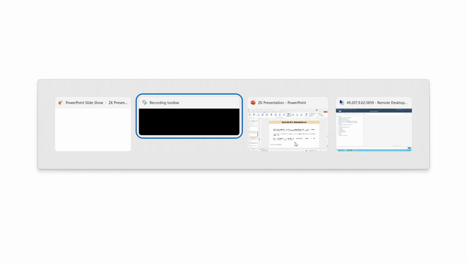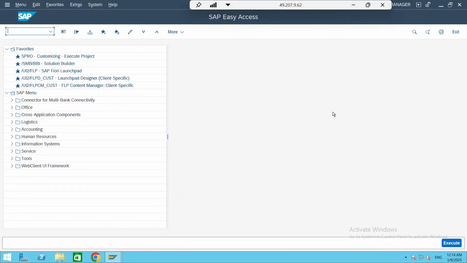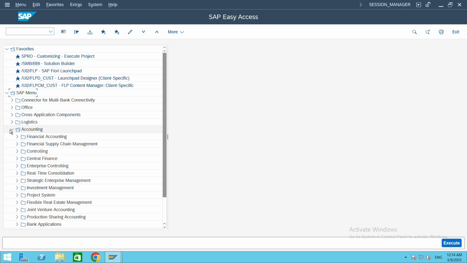Now let us go into SAP and see how we do the configurations and postings. Go to SAP Easy Access, go to the accounting node.